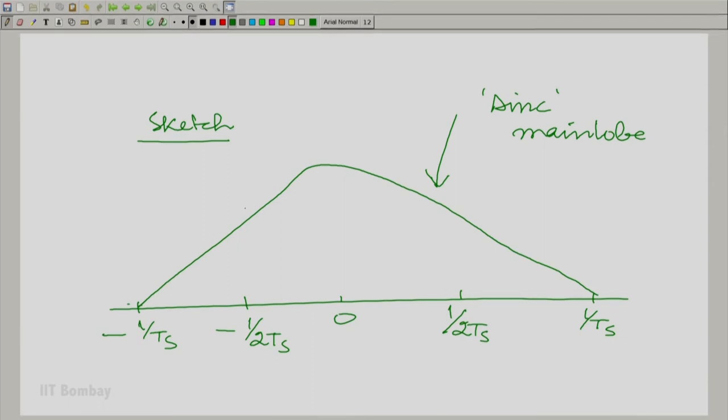The green spectrum is essentially the sinc main lobe corresponding to the hold and we need the reciprocal only in the signal band namely minus 1 by 2 T_s to 1 by 2 T_s. And that reciprocal would look something like this. It would take its minimum at 0. And at 0 of course, it will have the value 1. Let me show it to you in red. You could go to maximum at the edges. Now, of course, you can see that if you carry this all the way up to 1 by T_s and minus 1 by T_s, it will go to infinity. That means nothing. You see that equalization has a meaning only in the signal band between minus 1 by 2 T_s and plus 1 by 2 T_s. Beyond that anyway, you have aliases. So, you want to throw them away.